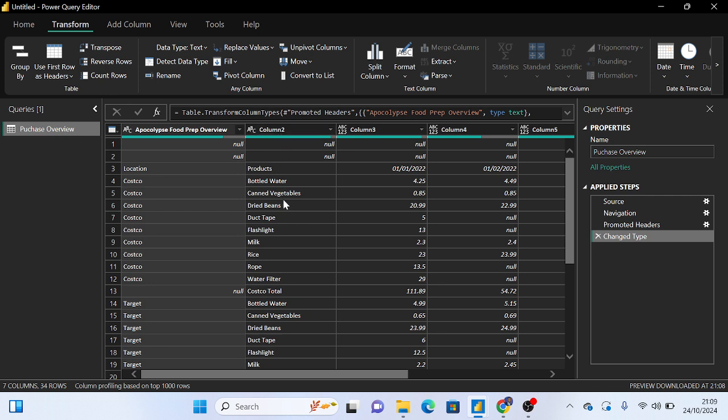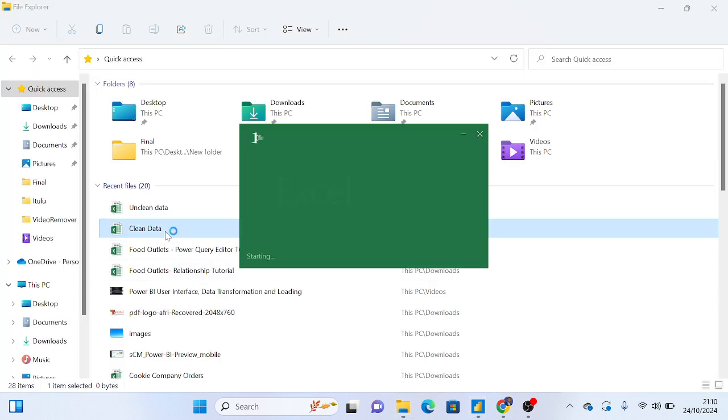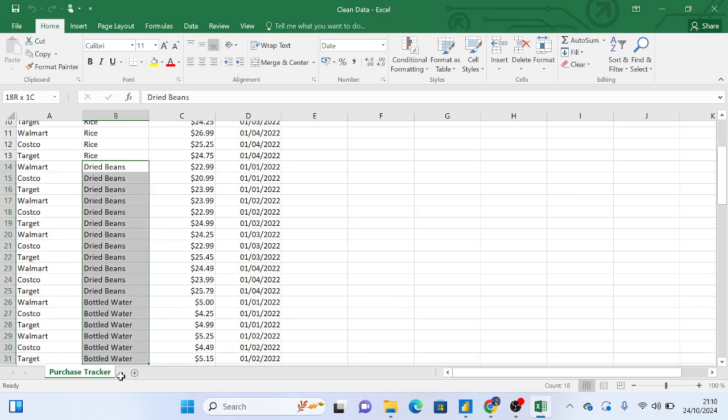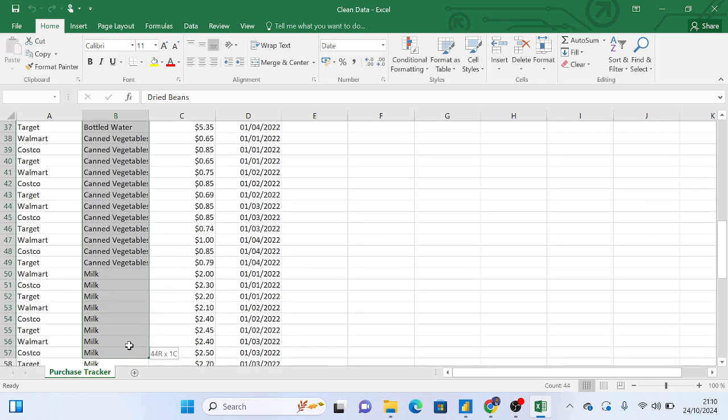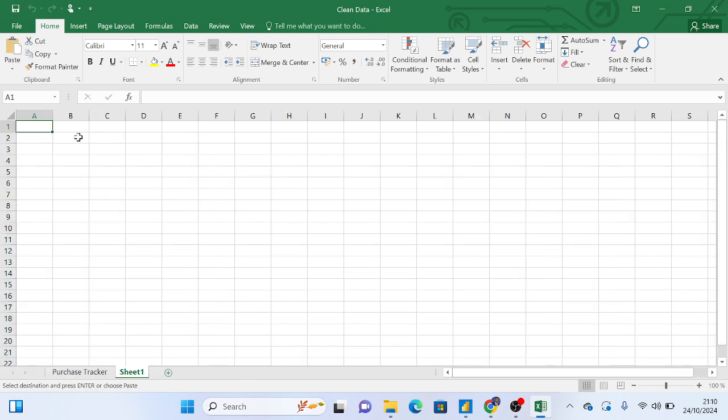Okay, and we want to separate the first name and the last name. That's when we use the split column. It's like in Excel. Let me do a quick one. I'm trying to take you through both Excel and Power BI so that you may see how important it is, also Excel.